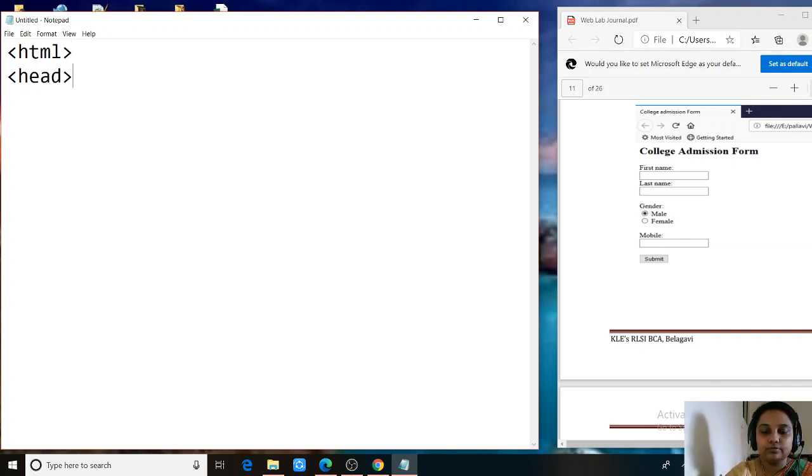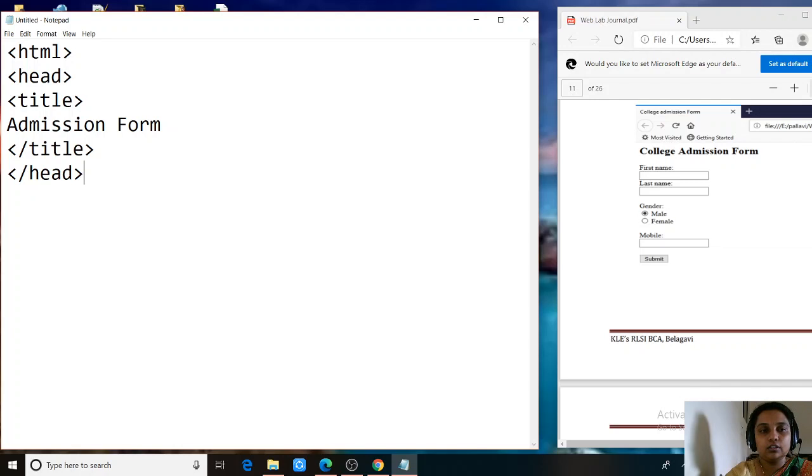Head. Title, I'm going to give the title for the program as admission form. Close the title tag. Then comes closing of the head tag, followed by the body tag. I've opened the body tag.